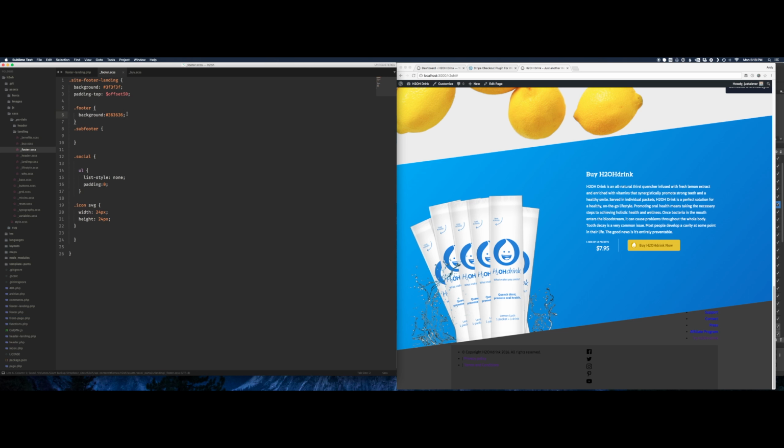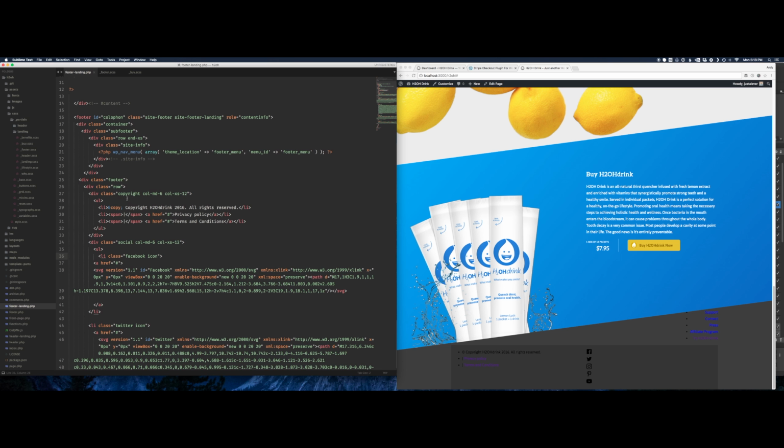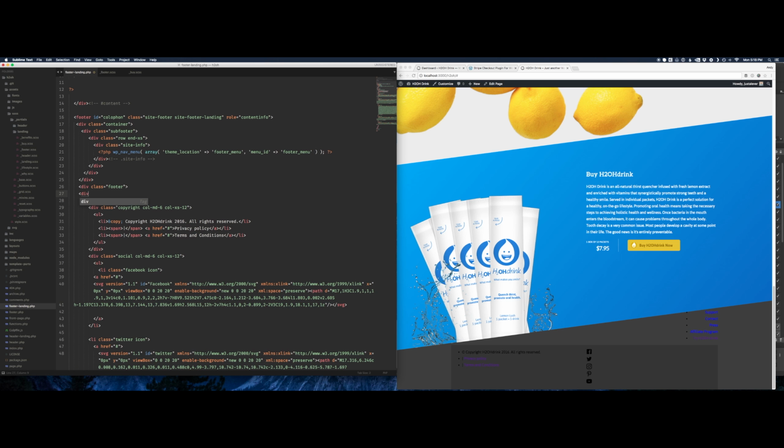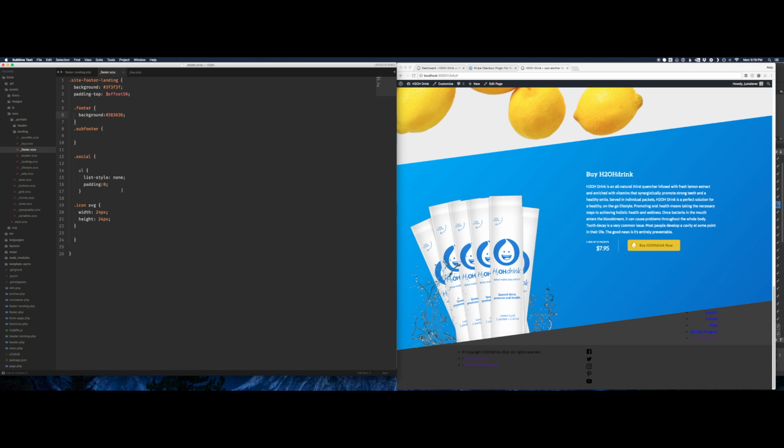Okay. Problem with that is that it needs to lose this container class. It needs to go in to, we'll keep it there, but we'll close it. And then we'll add another one here to wrap those things. Should make it full width. Yeah, okay. So then inside the bottom here, let's style those.